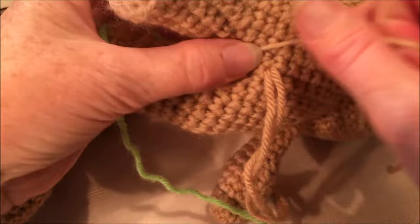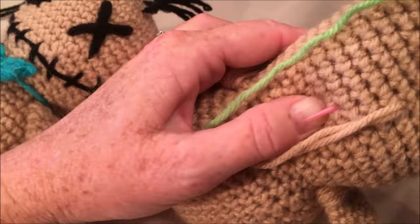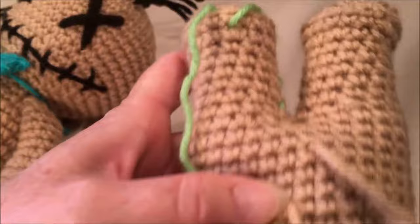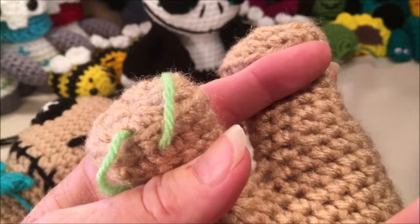That in and out the back somewhere. And let's do that for our legs. So you want to pull them a little bit so you're making them a little on the flatter side. And then you're just going to tie that fairly tight.